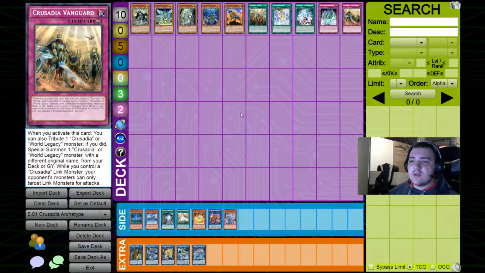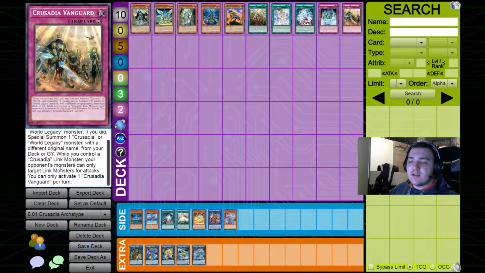What it does is that you can tribute a Crusadia or World Legacy monster and then summon a Crusadia or World Legacy monster from your deck or graveyard, which at first doesn't seem super helpful. And the second effect can basically be ignored because it says that while you control a Crusadia Link monster, your opponent's monsters can only target Link monsters for attacks. I guess that's alright, but it doesn't do enough to warrant a spot in the deck, especially if you're playing the combo variant.